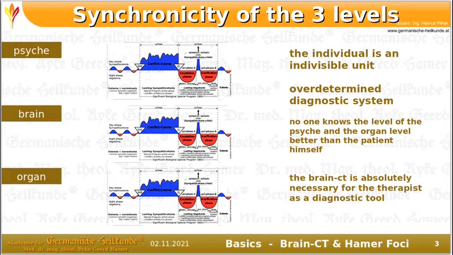The Hummer focus is the proof that Dr. Hummer is correct. It is actually quite simple. Note: the individual is an indivisible unit between organs and psyche. But that also means that the stomach tumor or the colon cancer is related to the mother-in-law, for example. If I solve the conflict with the mother-in-law, I get into the healing phase with stomach cancer, or the colon cancer. This of course places me as an affected person in a position to become the chief over my own primal personal affairs. So, between me and my health, there is neither a doctor nor medicine.